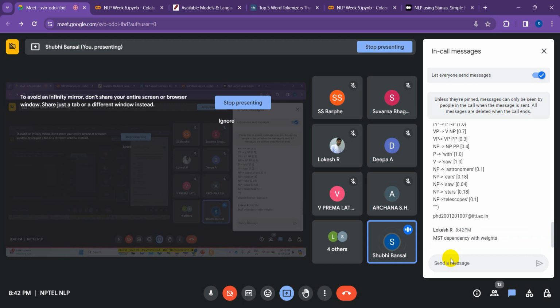Definitely, I will do this. Like you said in the previous lecture, that we can have a hands-on CFG, PCFG. We've taken it up, and in the next lecture, I can definitely take this up. Let me take a note.